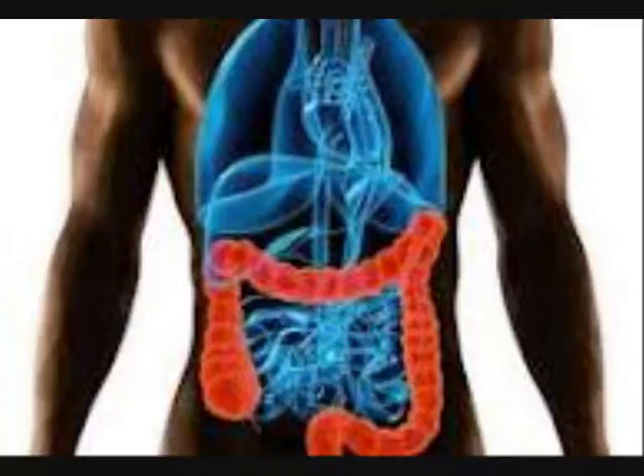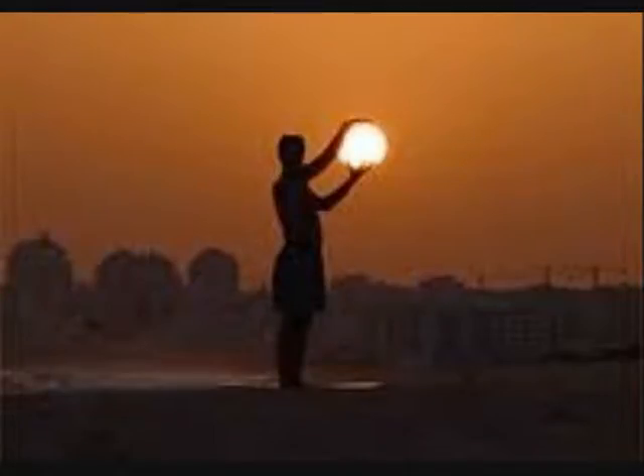The sunlight needed has to fall directly onto bare skin — through a window is not enough. Two to three exposures of sunlight per week in the summer months, April to September, are enough to achieve healthy vitamin D levels that last through the year. Each episode should be 20 to 30 minutes to bare arms and face. A main action of vitamin D is to help calcium and phosphorus in our diet to be absorbed by the gut, so vitamin D is really important for strong bones.